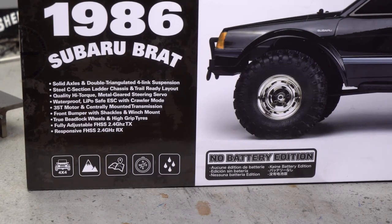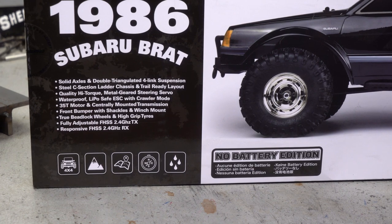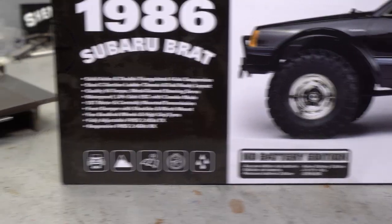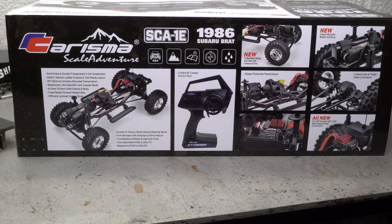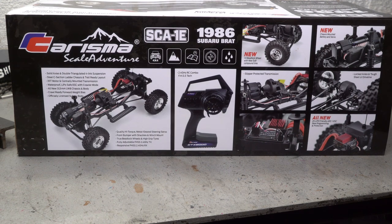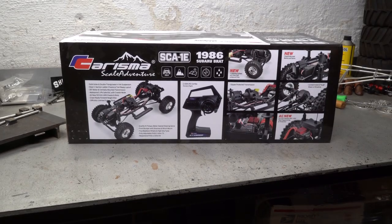35-turn motor, front bumper with a winch mount, true beadlock wheels. Looking at the picture, it doesn't really look like a beadlock wheel, but I'll see when I open it up. On the other side of the box, it shows pictures of the chassis and the 1.9 beadlock wheels, controller, and all that stuff. So let's get this thing open.